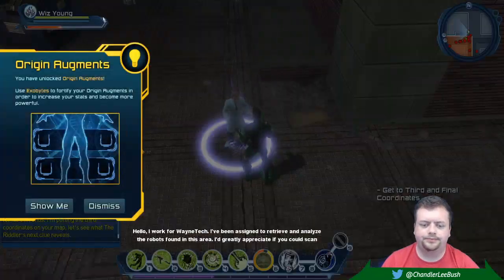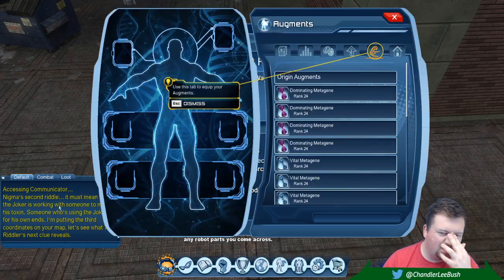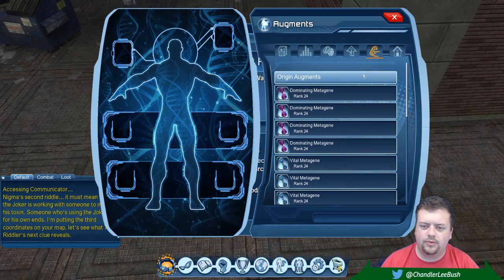Hello. I work for Wayne Tech. I've been assigned to retrieve. You've unlocked Origin Augments. Use Exobytes to fortify your augments in order to increase your stats and become more powerful. Scan any robot parts you come across. Use your tab to equip augments. Your list of augments appear here, into your slots in this panel. Fortify your augments in the Fortify tab.